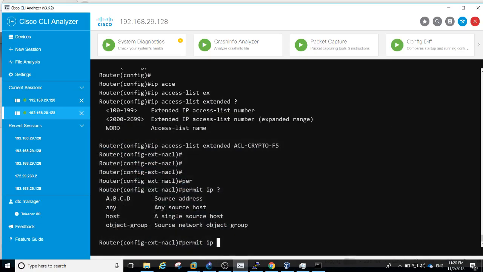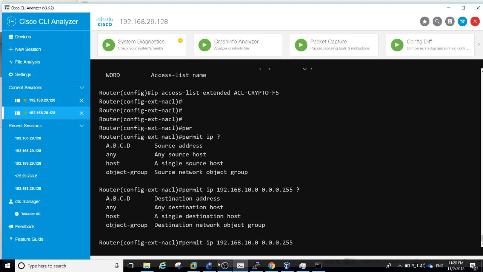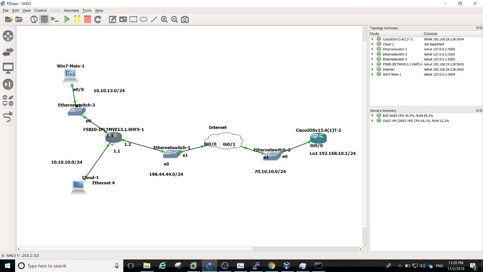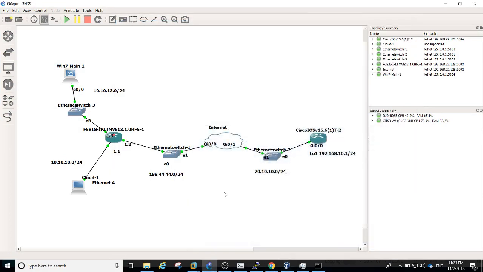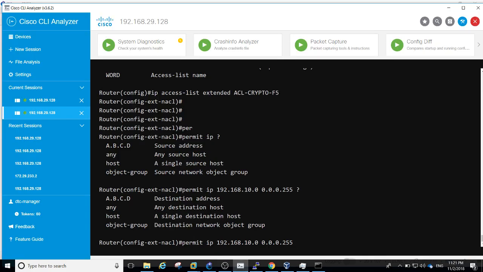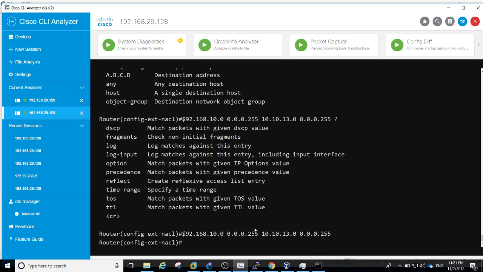So I'm going to say permit IP 192.168.10.0 wildcard mask 0.0.0.255. The destination will be the LAN behind the F5 BIG-IP, which is 10.10.13.0, which is connected to my Windows 7 Oracle VM VirtualBox. So I'm going to put 10.10.13.0, wildcard mask 0.0.0.255, and I think we are good to go.